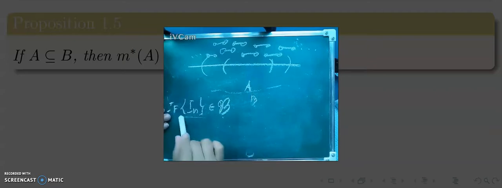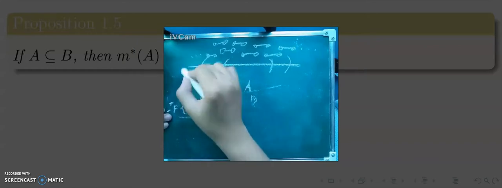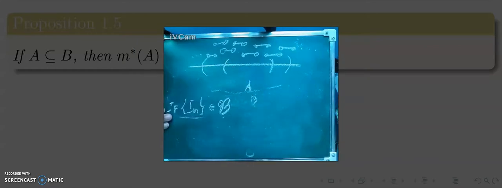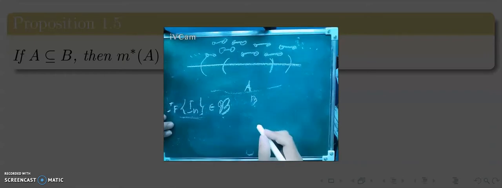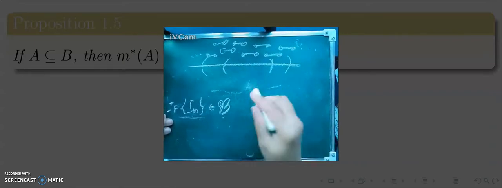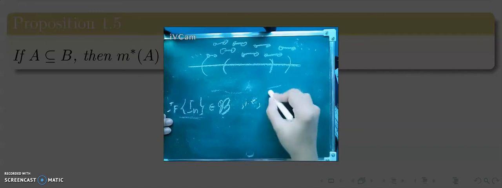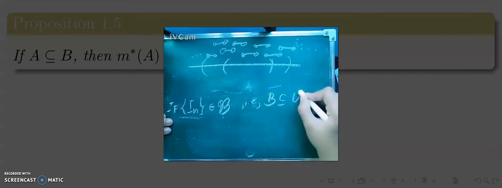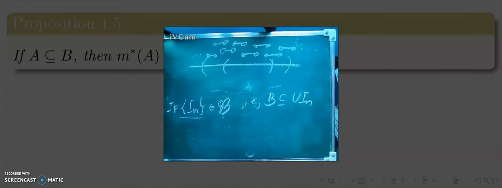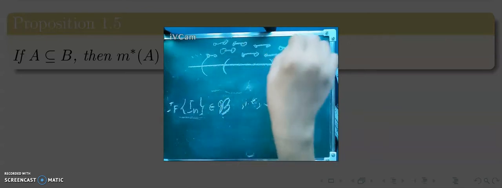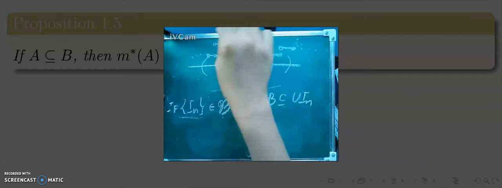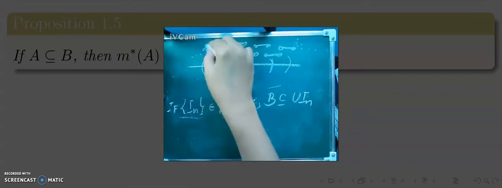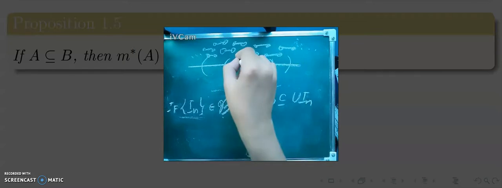When you say open cover, it means that B is a subset of the union of I sub n. Now if we get any collection of open intervals here, it would also cover A, right?